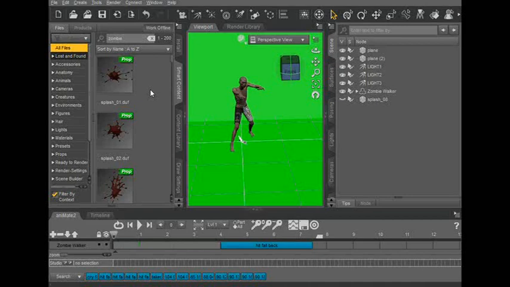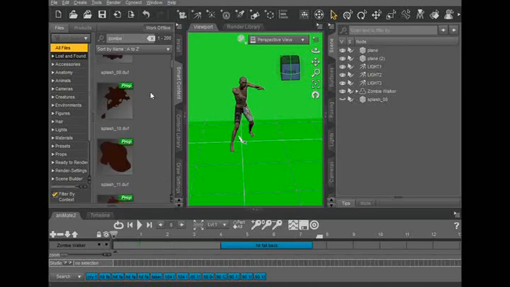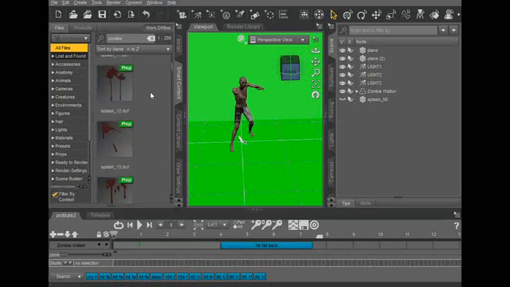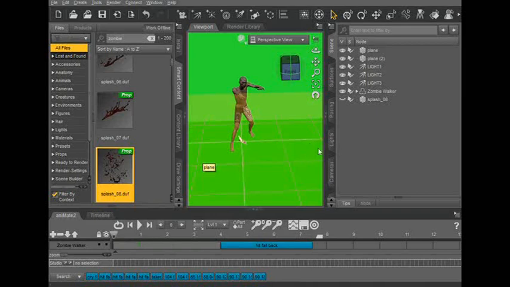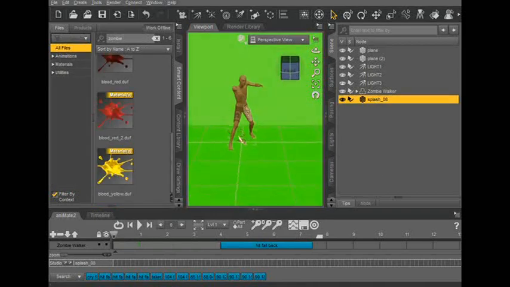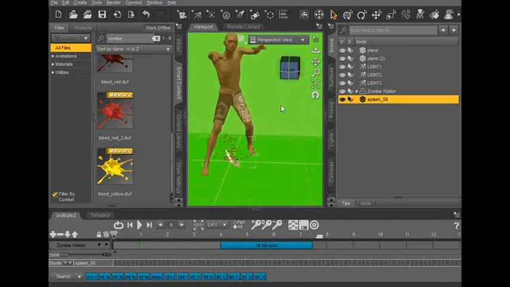What you get with that is $6. I think I paid 2.50 for it because it was on sale. Things like that are on sale a lot. You get all these lovely possibilities right here. So, I'm going to go with this mist because I'm going to try to simulate a gunshot wound. So step one is to get my Genesis 8 right here.